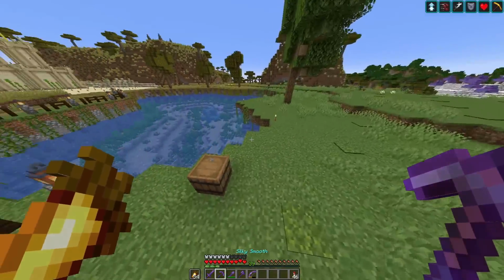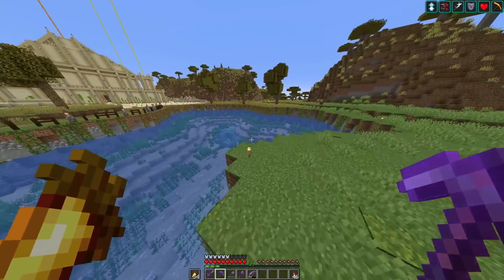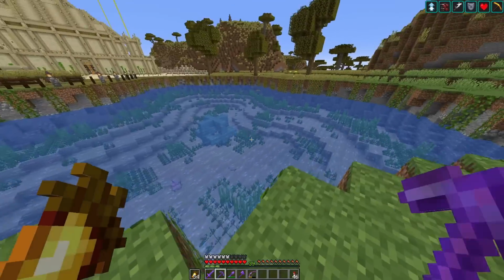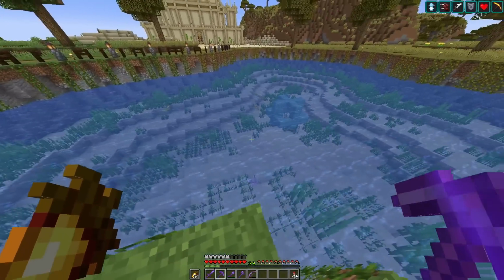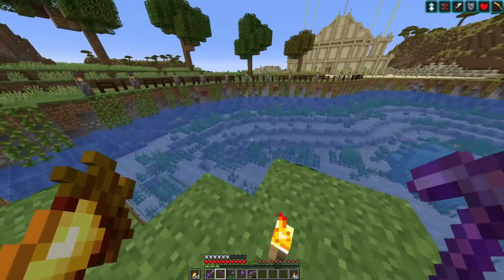We got a pond over here. I've added a conduit and I've kind of just textured it up. We also got axolotls. We got a ton of axolotls. I've been starting to breed, trying to get the blue one, the really rare one.